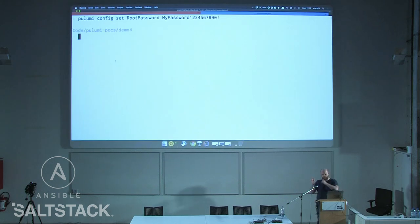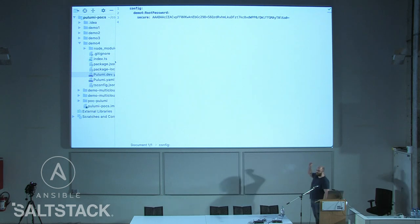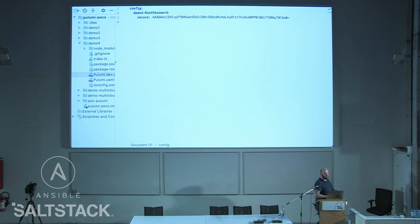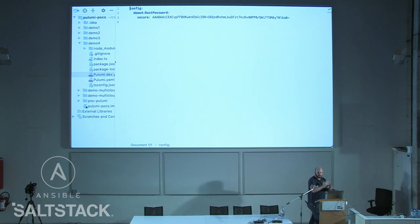Okay. So instead of running that command, we can run exactly the same and mark it as a secret. And because we can mark it as a secret, it will actually generate it using the secure string, again in the format that is actually designed inside the state file. This is now 100% safe that you can check into your source control. Nobody can read it, it's a ciphertext that's built on the project, the stack, and all these different things. I can't even copy that to another project because Pulumi will be like, that was not designed by this project. So it's broken down into something much smaller.